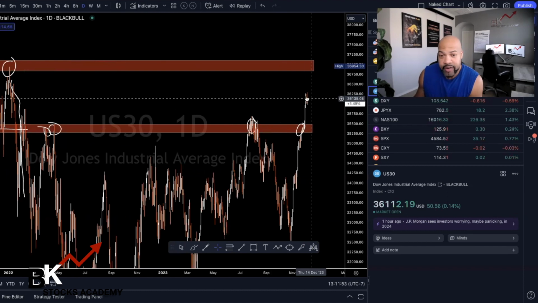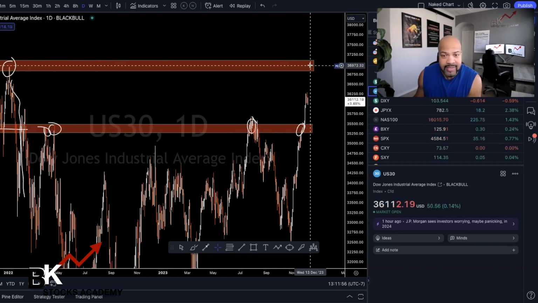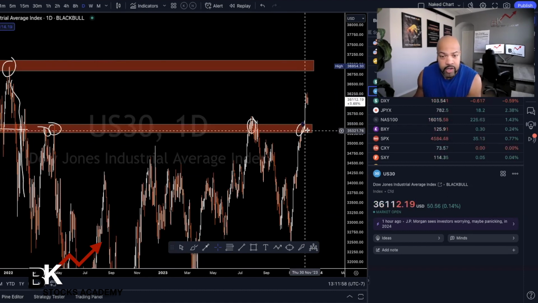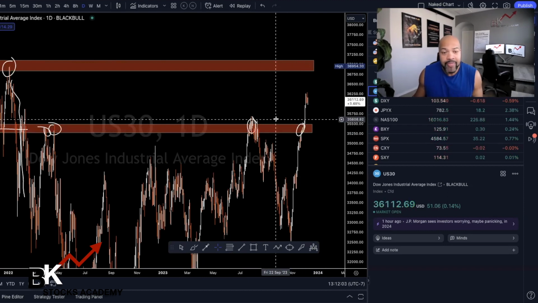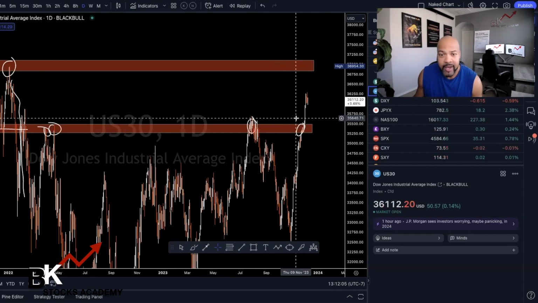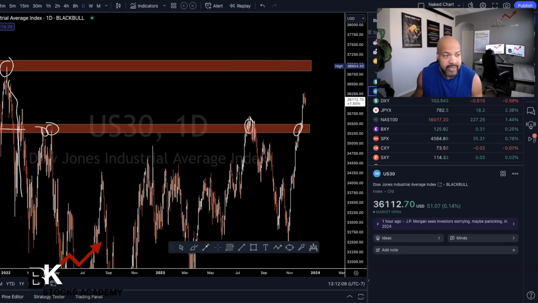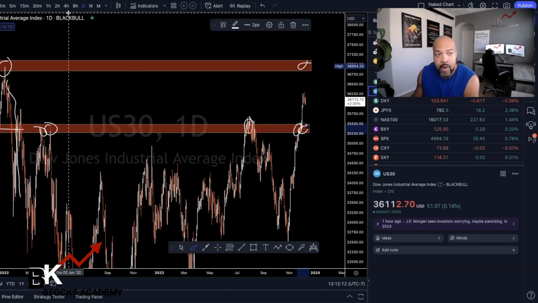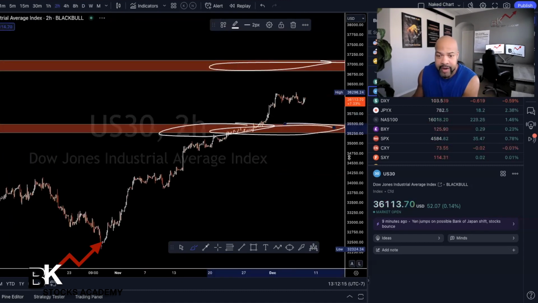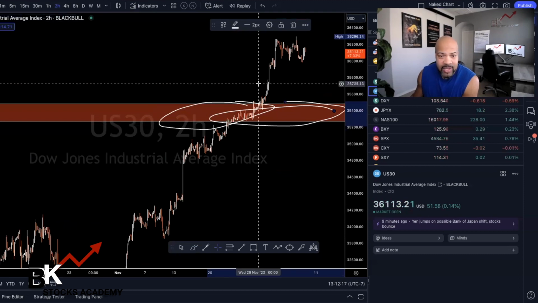So we can see currently price is in the middle of our resistance and our support here. Resistance is the ceiling, support is the floor. So at this particular time, I'm not interested in buying or selling unless it comes to my resistance area here or my support area here at the floor. Now I'm going to go ahead and scroll down to the lower time frame, just looking to see exactly what the candles are doing.